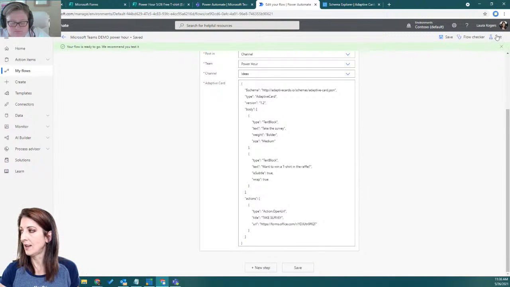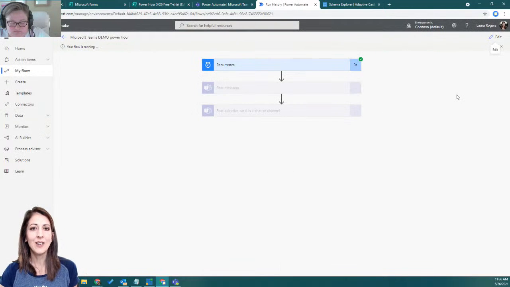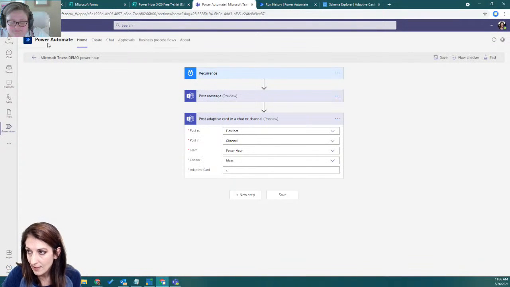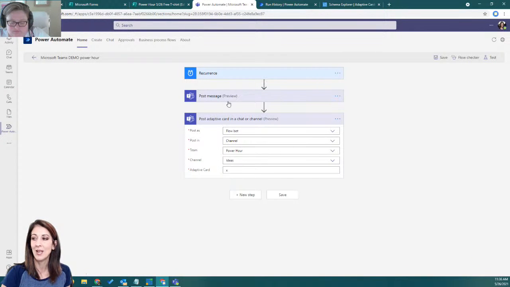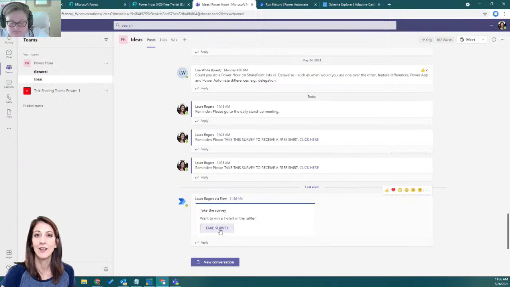Okay, now I'm going to test that, and it's just going to run it again. I still left the action in there that's going to post a link, but it's also going to post a second thing. Now I flip back over to Teams, and I'm still in Power Automate in Teams. I still had that flow opened up over here, so I've had the same flow open in a couple of different places. Okay, so now this is the second time this one posted, but now I've got this lovely adaptive card.